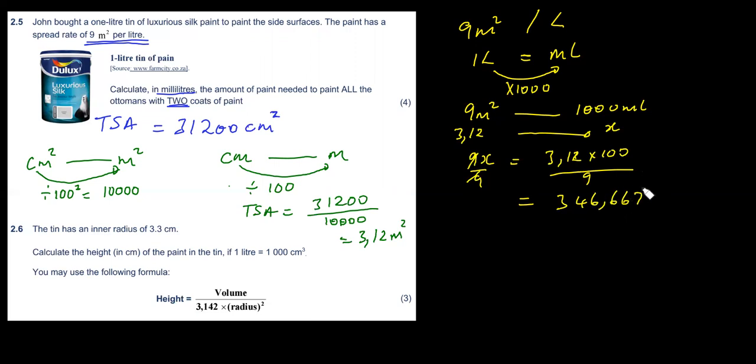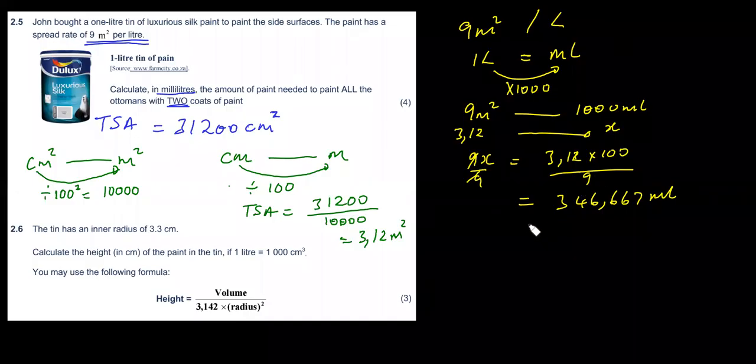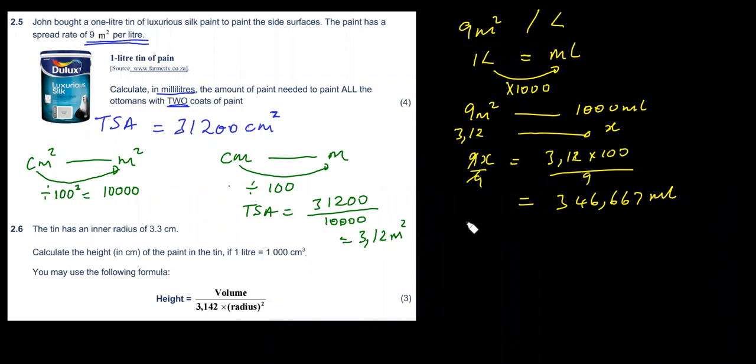That's what we have, in milliliters. So that's what we have there. That's needed to cover 2 quarts. Now, what is needed with 2 quarts of paint? So if it's 2 quarts, we're going to say this answer here times 2. So the answer here is going to be 346.667 times 2.